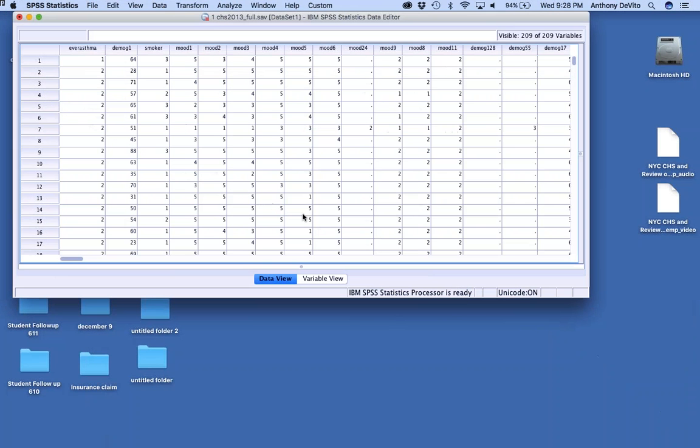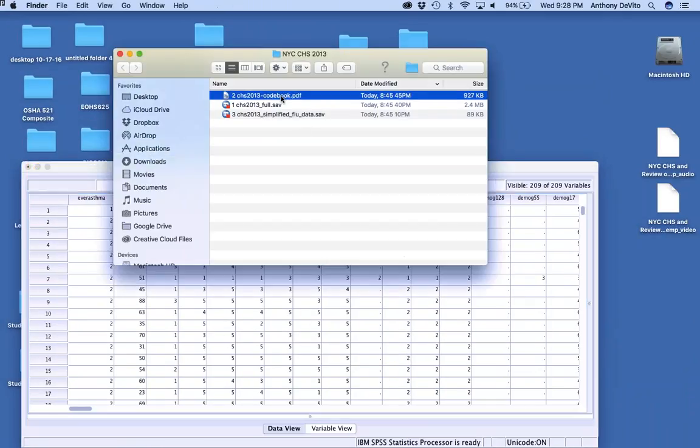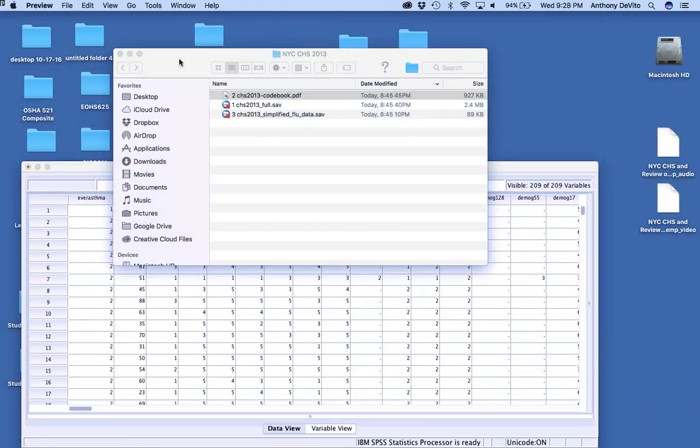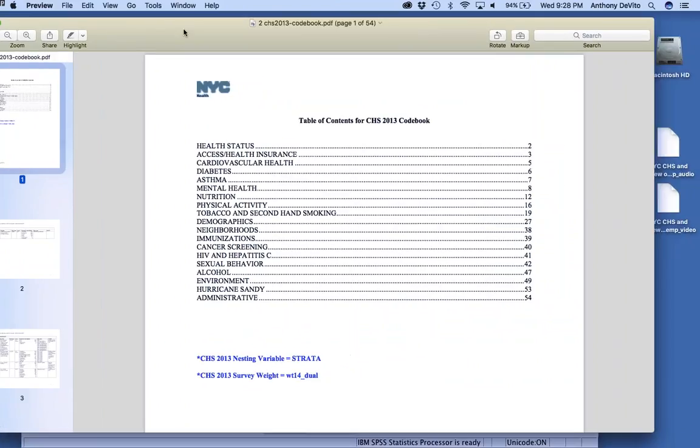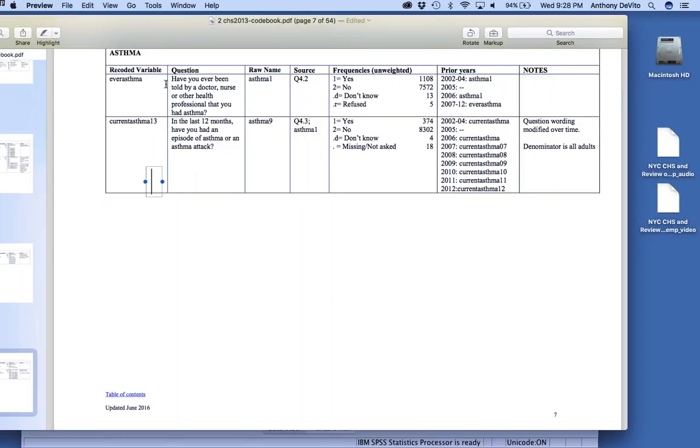Let me open up my codebook for 2013. The first variable that I'm interested in is ever asthma. I know I can probably go through here and find it. Oh, maybe I'll get lucky. Here, I got lucky. Ever asthma. 1 means yes, 2 means no. And the others, I'm not going to bother to code because they're just missing answers, basically.